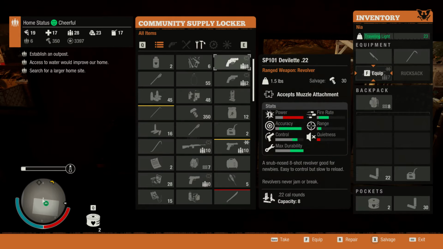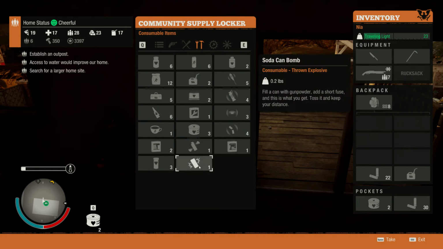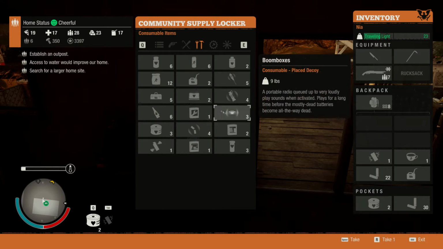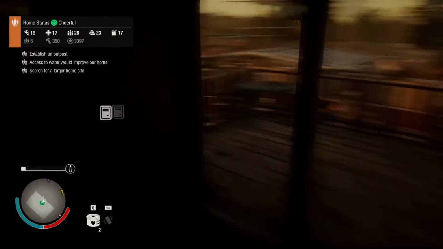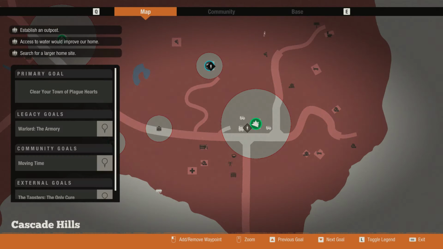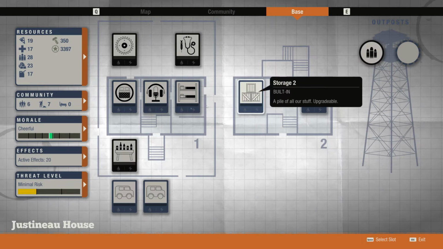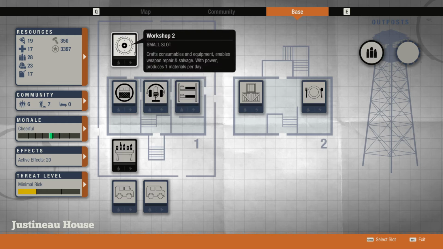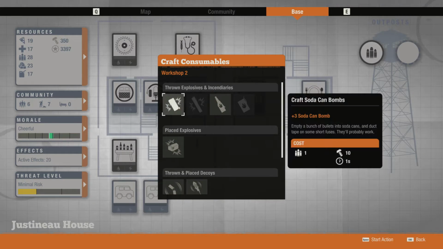I need stuff to blow up stuff too. I didn't think about that. I have one soda can bomb. And one coffee. Let's go put the coffee. Oh, actually, let's make my other soda can bombs. And then base. I need. What am I doing? What am I doing? Workshop. I need soda can bombs.